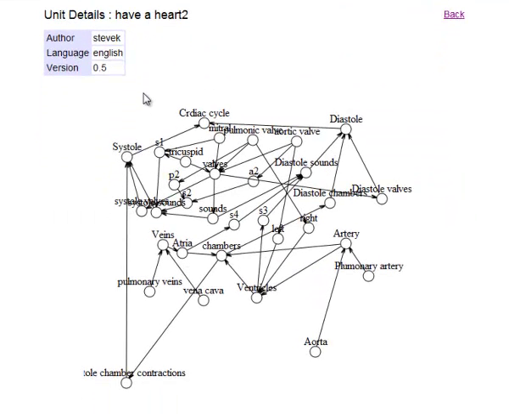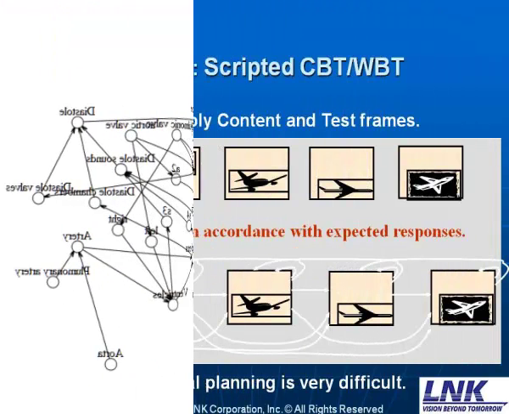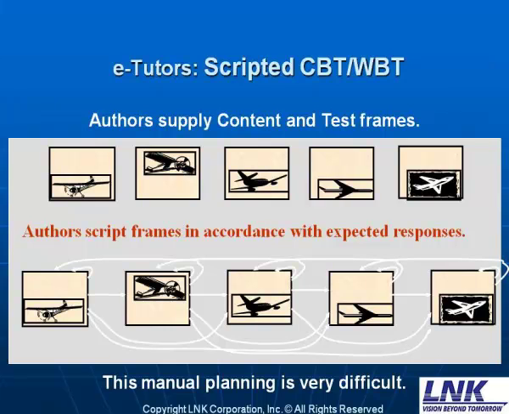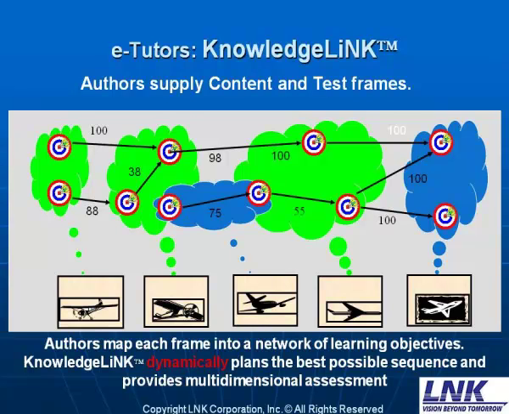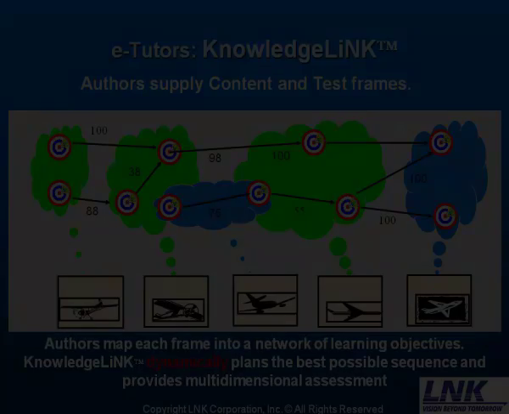This network will serve as our roadmap through the learning process, tracking our learning progress and ensuring that each objective is achieved, no matter which path we take through the material. This approach to course design and construction, using a network of concepts and relationships, allows for easier and more rapid course development than standard instructional design methods and storyboarding approaches to course construction. Instead of relying on complex, scripted branching that is authored into the course, KnowledgeLiNK's dynamic adaptive engine automates the learner's navigation through the course objectives.